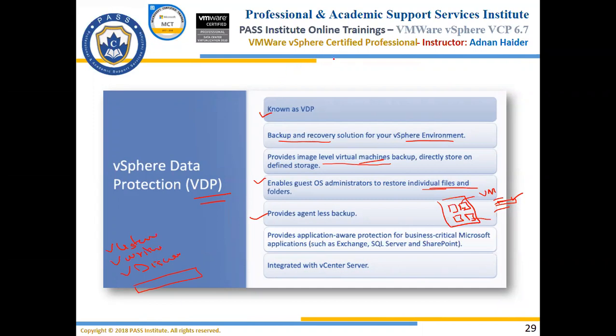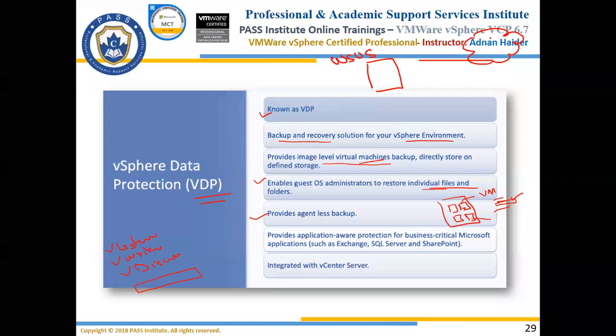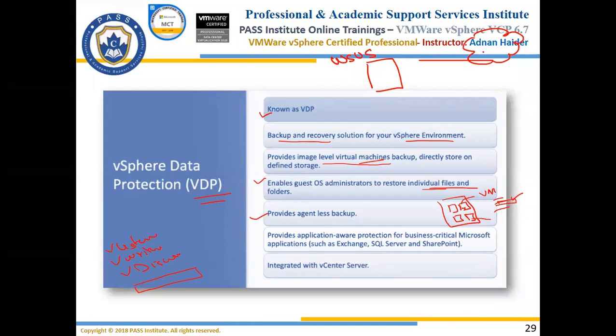So let's think of WSUS. Again, one more time, I'm giving that example. How WSUS works is that WSUS is an agent-based technology. It's not an agentless technology. Now, what is an agent-based technology? We all know WSUS will download all the patches, and from here it needs to update a server. So it needs to update Server 2012, and it also needs to update Server 2016.